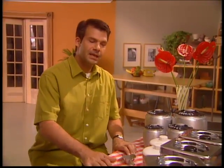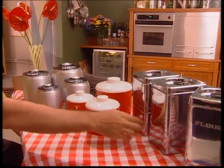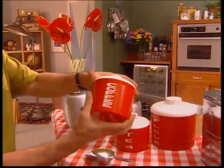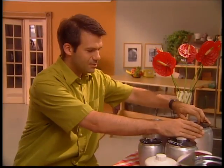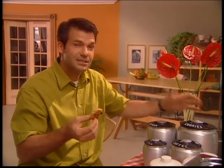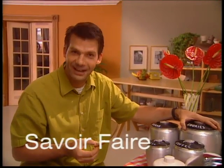Canister sets have always been an important part of our kitchen environment, but I believe that they perfected the design in the 1950s. Now, a canister set is made up of 4 parts, usually a container for flour, 1 for sugar, 1 for tea, and 1 for coffee, items that we used on a daily basis. But check out what they did in the funky 50s. This is a plastic canister set with a 1930s font. It's very attractive. And I love this aluminum set. It's my all-time favorite because it keeps my cookies fresh and close at hand. So fill them with whatever you want and make sure you've always got stuff on hand, because you'll never know when you want to reach into a canister set and get something nice and fresh. But don't do that yet, because Savoir Faire will be back after this.